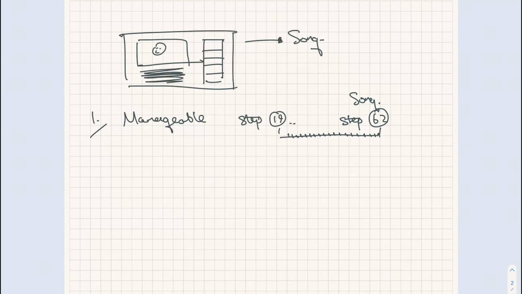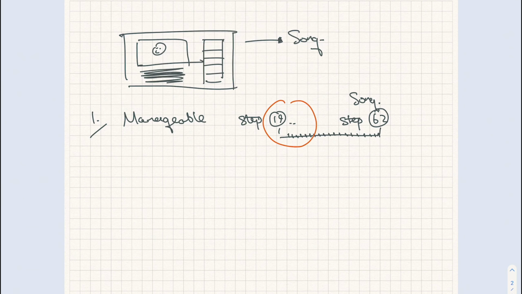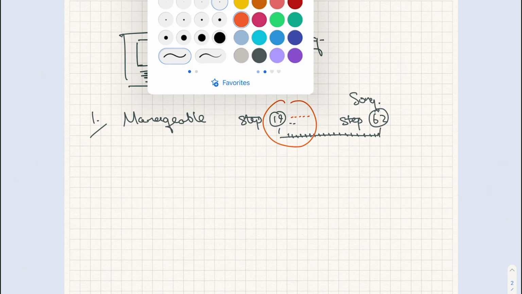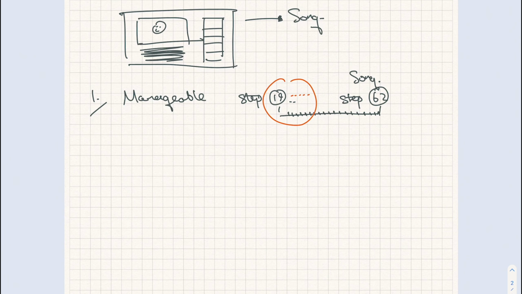So here's the thing. Finding songs that are within your range of current ability is absolute key. If you pick a song that exists anywhere around here, anywhere along those steps, you have a far higher chance of seeing it through to completion. So what could you do? Well, what you could start with is this.